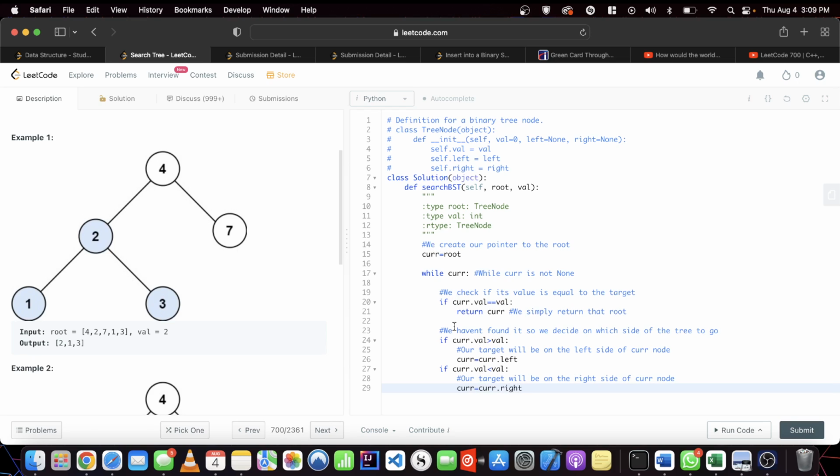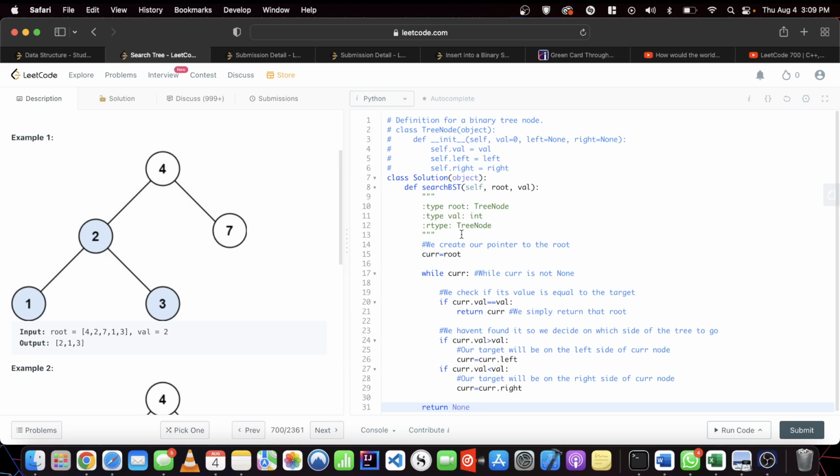This will terminate once you reach a leaf node and reach None. It doesn't have to come back, because it's a binary search tree. It automatically eliminates a huge portion of the tree. Then if we haven't found it, we simply return None.